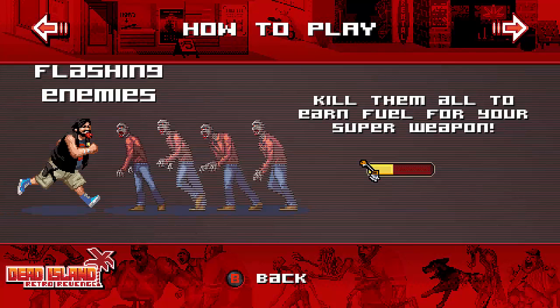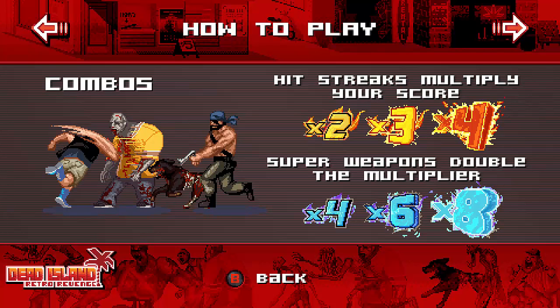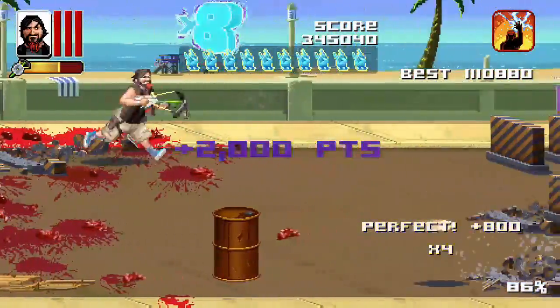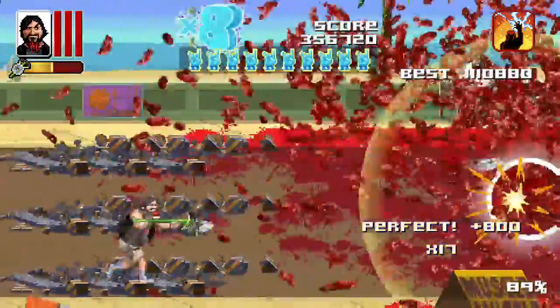To charge your super weapon, you must kill all the flashing enemies in a sequence. It will then charge a quarter of the full bar. The game features a great point system with streak multipliers that double when using super weapons. You can also maximize your points by getting perfects back-to-back very quickly in succession.